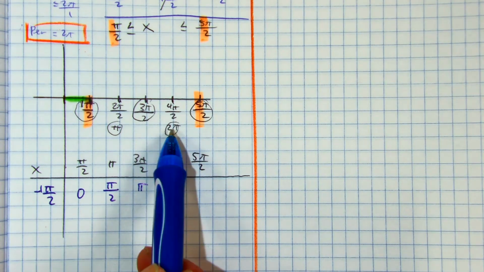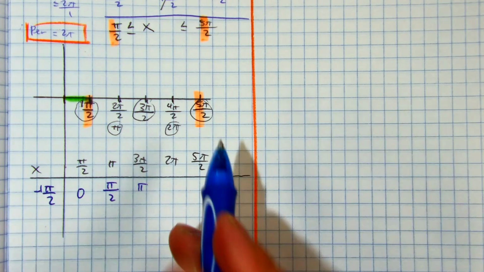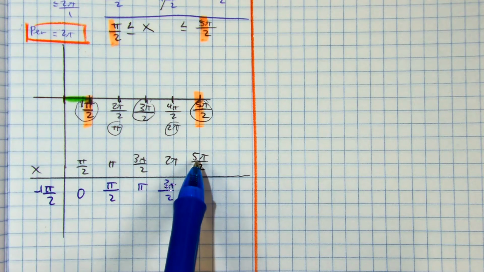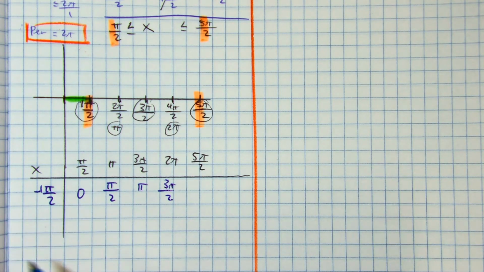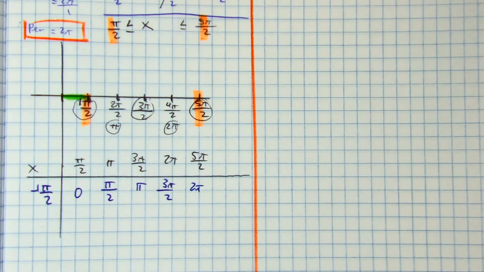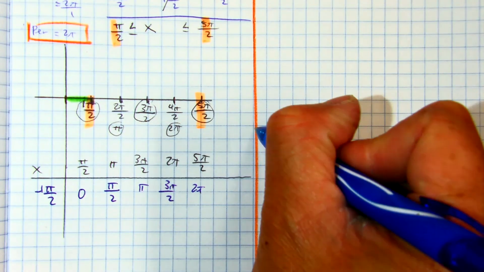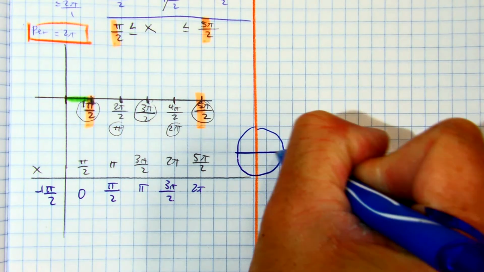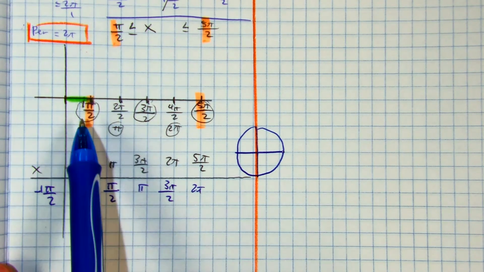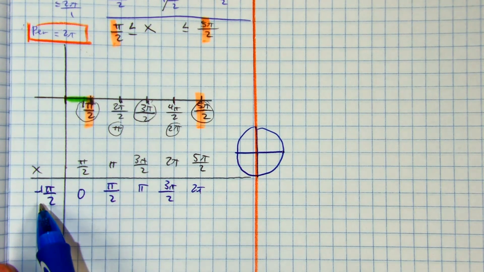I want to make it a fraction. Do you see it? 4 pi over 2 minus 1 pi over 2 is 3 pi over 2. And then 5 minus 1 is 4 pi over 2, which is 2 pi. Thank goodness we got to the quadrantal angles. Okay, what did we do? I took my 5 x values, and we're doing kind of mass production of simplifying, and we just subtracted pi over 2 from all of these values.